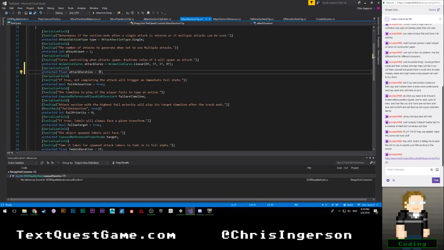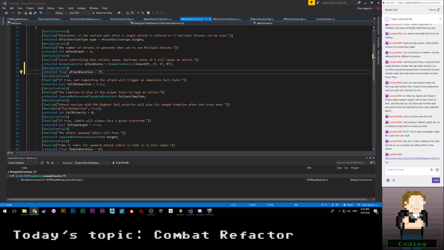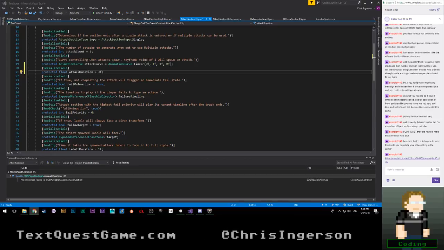Twitch is telling me to send this link to you to update your little app thing in the corner. Oh, the extensions thing? Okay. Interesting. I wonder why... Okay. Well, can I do that live, I wonder? Let me test that real quick. I will make sure that I can get that up.